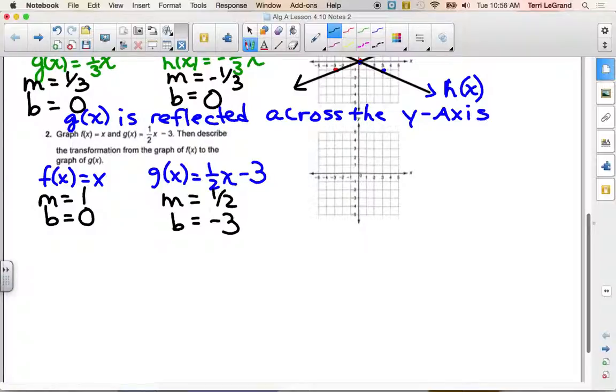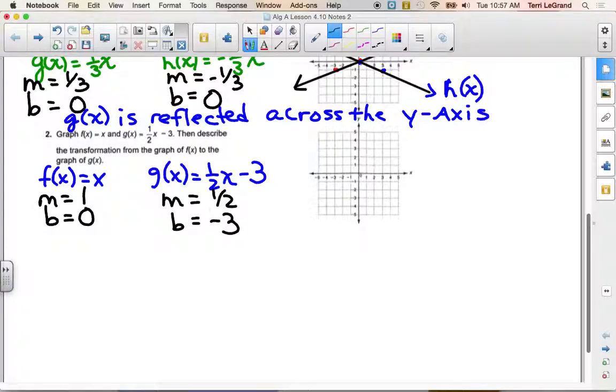So what's that called when it gets less steep or gets steeper? What kind of transformation goes on? Rotation. Okay, is there going to be a reflection, do you think? Why not? They're not opposites. They're not opposite signs. No reflection this time. How about a translation? Yes. Okay, in other words, they don't share the same y-intercept, so we think there's going to be a translation too. In other words, they won't cross the y-axis at the same place.